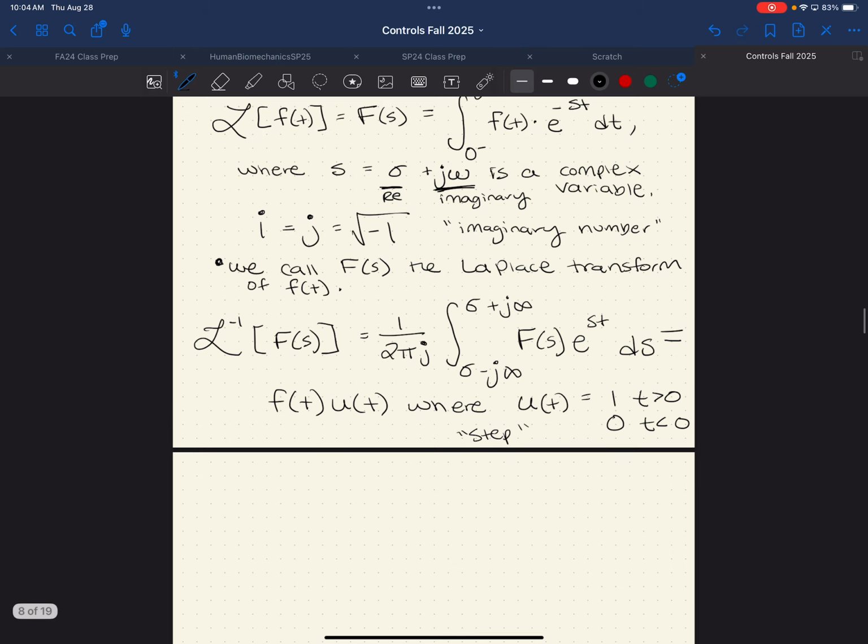So what do you think happens when I multiply this step function times any other function? What do we get out? What happens when t is less than 0? Zero. It's always 0, no matter what you multiply it by. What happens when it's after 0? It's just whatever you multiplied it by, right? So why do we have to say that we don't know what's happening to the left of 0?